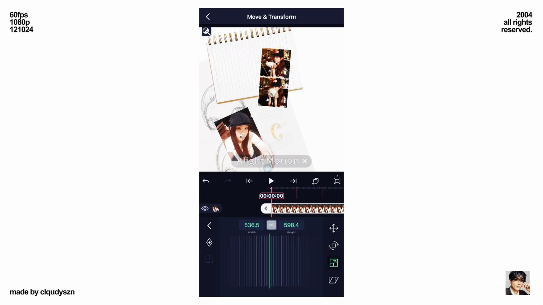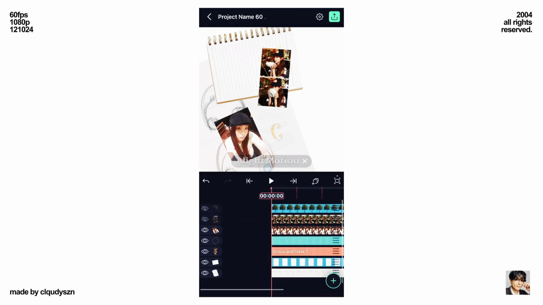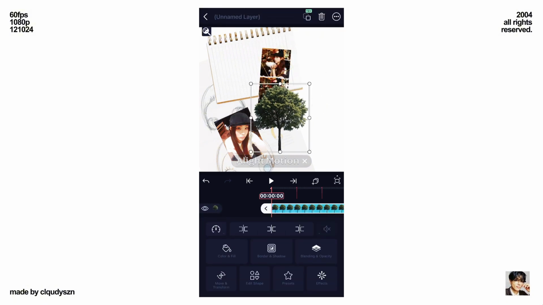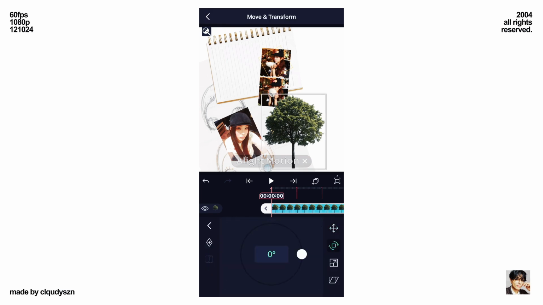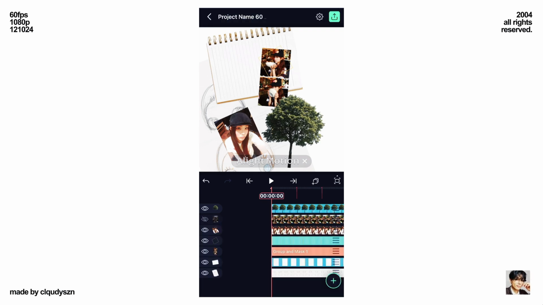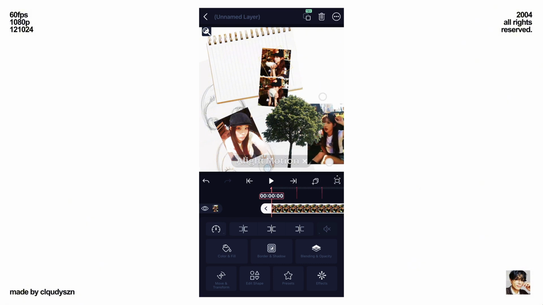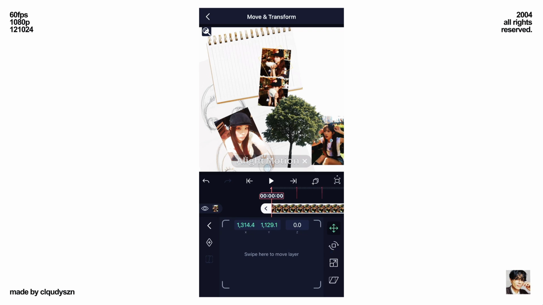Now unhide the tree and place it on the right side at the bottom like this, and rotate it. Now unhide your last photo and place it next to the tree on the right side. And rotate it.